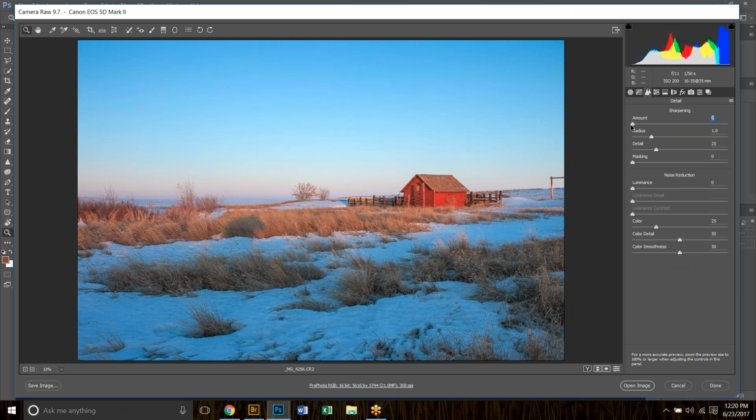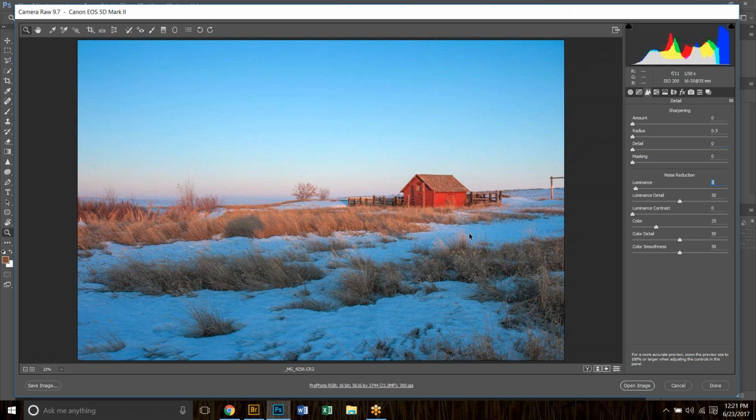I also go in here and I dial back all sharpening. You'd think it would be intuitive to add sharpening, make a photograph look more sharpened, but you'll find that if you use these photos for stock photo sales or for magazines or other things like that, the more sharpening you add, the more noise you introduce, and they'd rather have a dull image with no noise and less sharpening than a sharp image with too much noise.